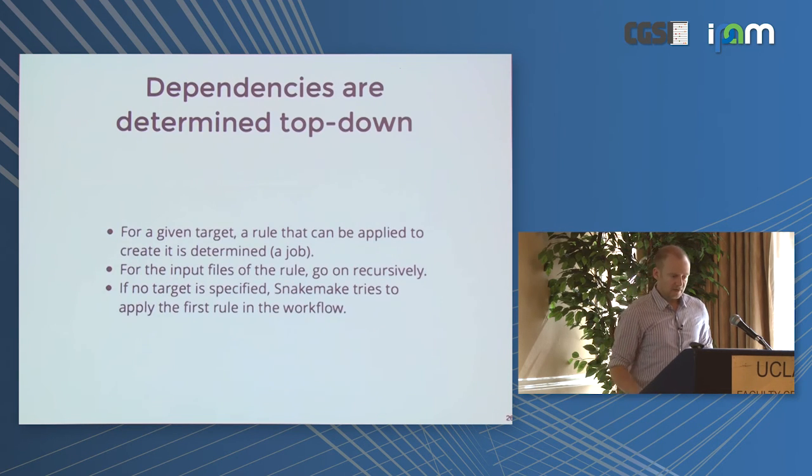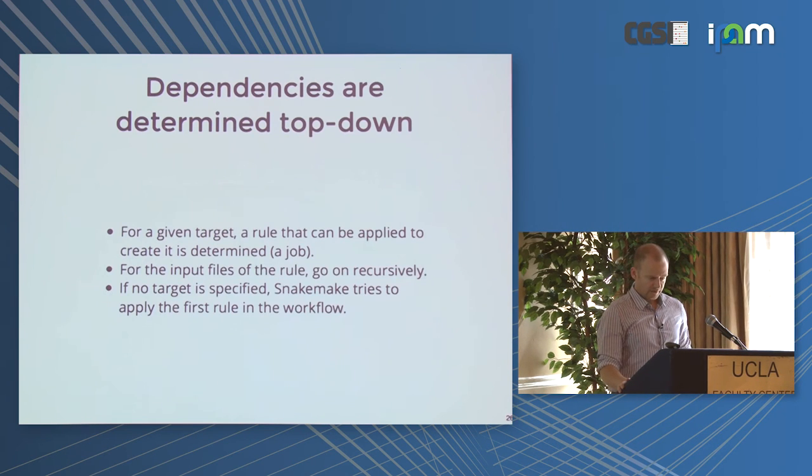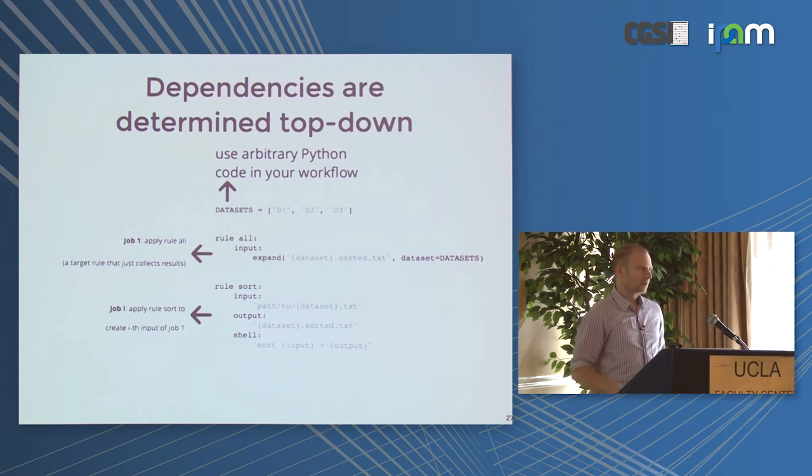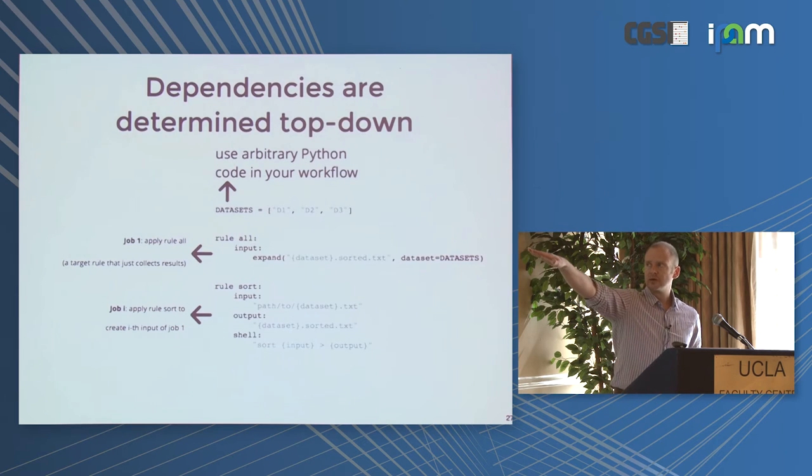Okay, you determine the dependencies. I mean, this is pretty obvious. You provide a target, and then snakemake looks up the rule, and then it recursively determines which jobs to run, and so on and so forth. If no target is specified, snakemake tries to run the first rule in the snakefile. A very common trick is that the first rule is rule all, and it only provides some input. Then if you just type snakemake, it goes to rule all, and looks up what the input to this is. If the input is missing, it determines which rules can provide the input of rule all as output, and recursively goes down, and so on and so forth.